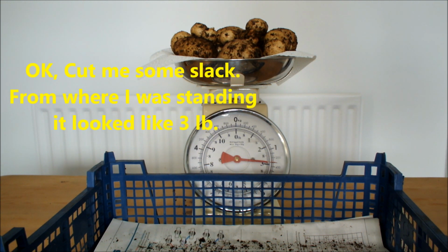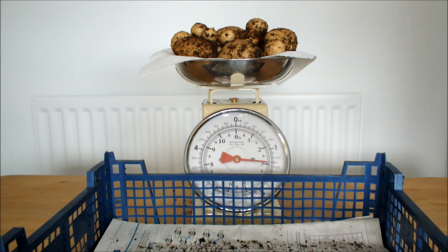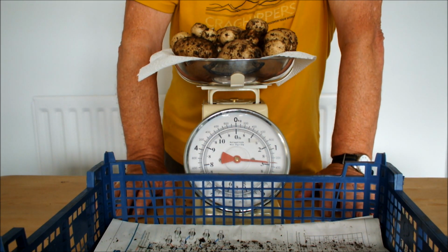Blimey. It reminds me of those fishing programs where the guy goes fishing and he's out there for a week and the program lasts half an hour, but he doesn't catch the fish in the first 5 minutes in his first cast, does he? He does not. We didn't get the biggest bucket in our first bucket, and so he gets the biggest fish, his heaviest fish on the last cast of the program, and we get our biggest bucket, the last bucket of the series. Wow, I'm so pleased with this. Hey, I really am. What a journey this has been.